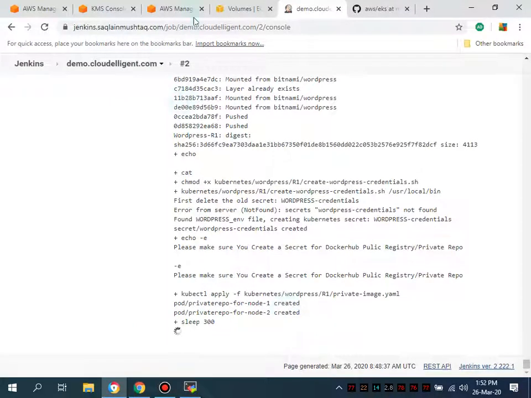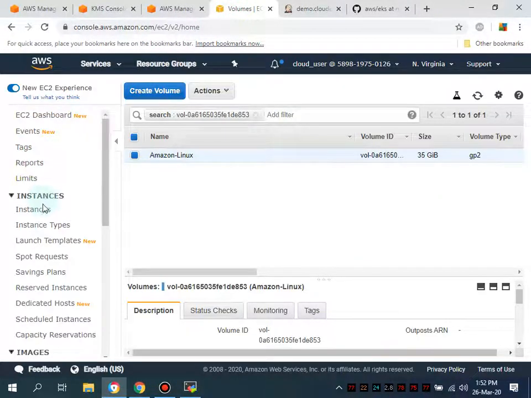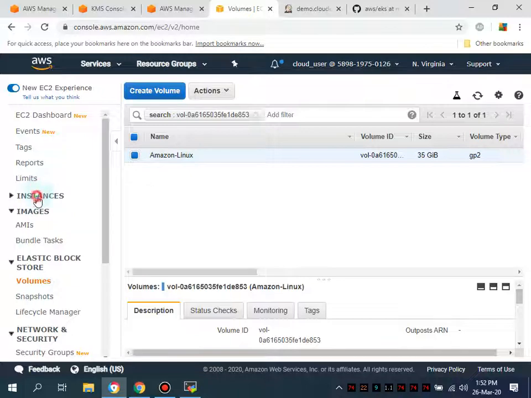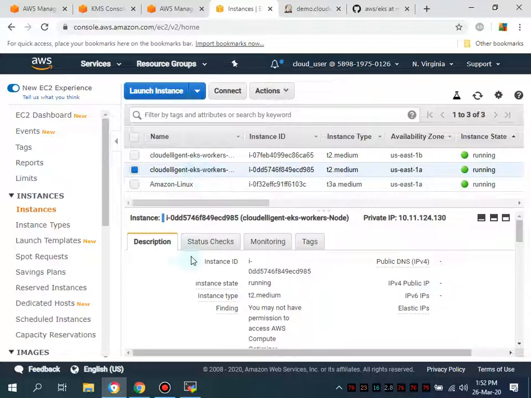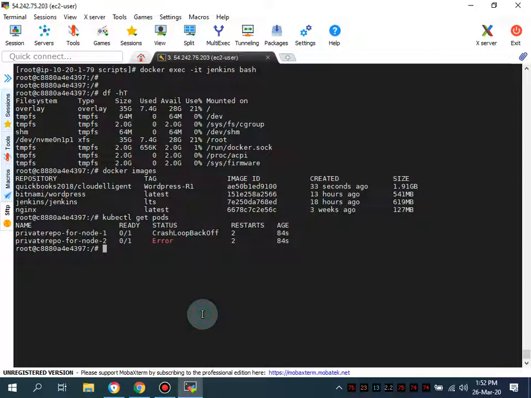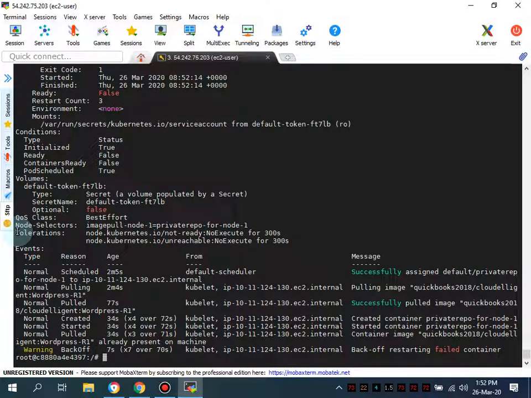These are two worker nodes. Let me show you that as well. These are the two worker nodes, and this pod is going to put the image on one node and the other on the other node. Excuse me. Let me show you that; kubectl describe pod will give us more understanding. Kubectl describe pod. It is in the default namespace.